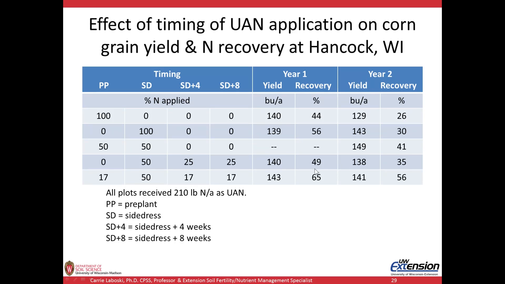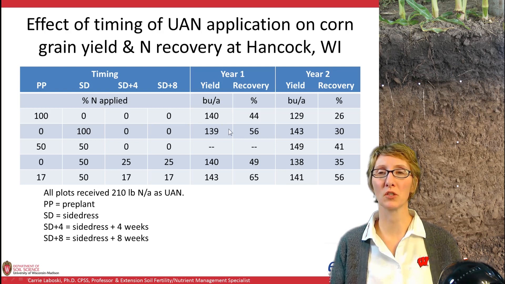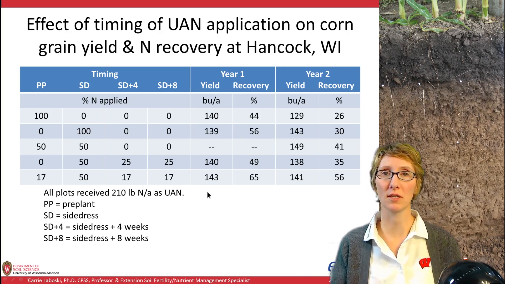Nitrogen recovery was measured by looking at the whole plant at physiological maturity, measuring biomass and nitrogen content, and seeing how that compares to the amount of fertilizer applied. With four split applications of nitrogen, we have our greatest recovery. Yield was about the same across many of these treatments in these particular years, but we had our best nitrogen recovery — that was the most N-use efficient. Splitting N tends to be a very good thing to control N losses on sandy soils.